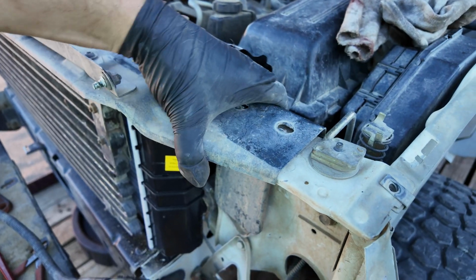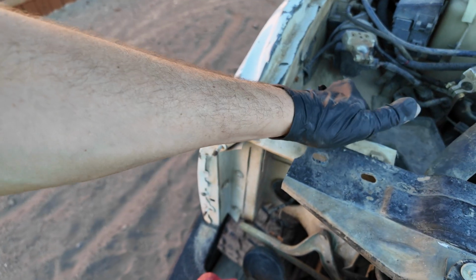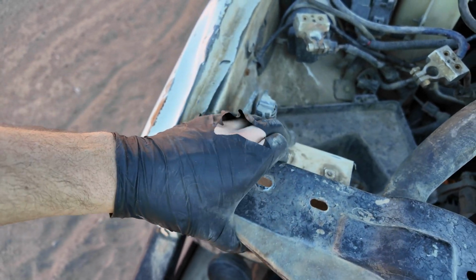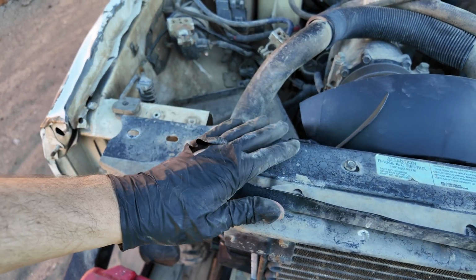So these aren't quite lining up yet because I still got to work this corner out a little bit more. And you can see this corner is way in, so I gotta pull this one out and play with it a little bit still too. So this is actually holding the radiator up a little bit, but yeah, it's doable right now.